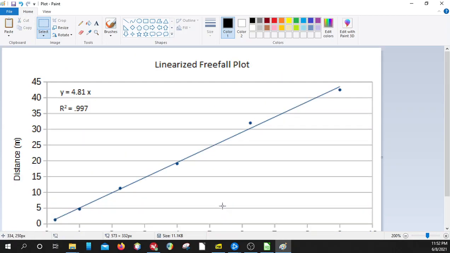But again, you can see that you can do whatever you want with these plots. You can save them as images and modify them and so on. So don't feel like you're restricted by what the spreadsheet allows you to do. And yeah, that's pretty much all we need for this plot, other than I should have probably called it plot 1, but that'd be easy to do. Just text box and type it up. And then what I would do is save this, and then I could put it into the lab report.